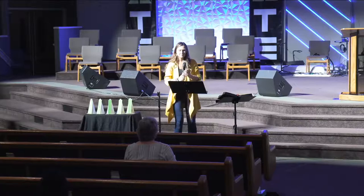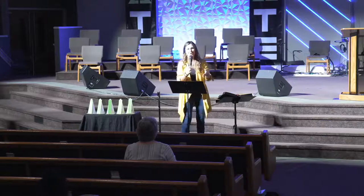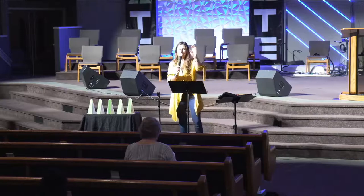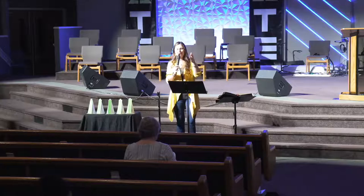If Satan knows this, then why do us Christians not realize it? It's time that we realize who we are, being a child of God, that God has protected us on every side and he's given us increase in our life. Look at what the Lord does for us. Psalms 27:6 says, now my head will be lifted above my enemies, even those who surround me. I will sacrifice in his tent with shouts of joy, and I will sing and make melodies to the Lord.